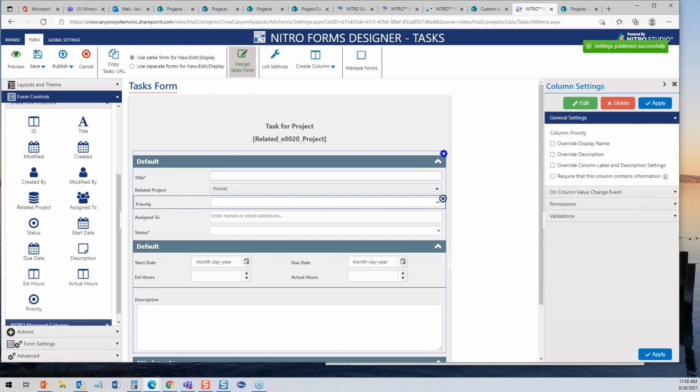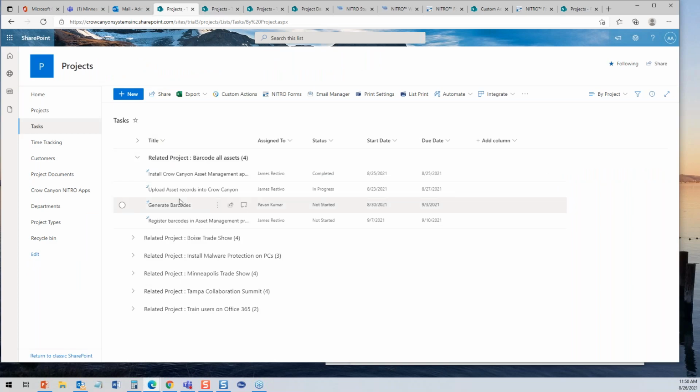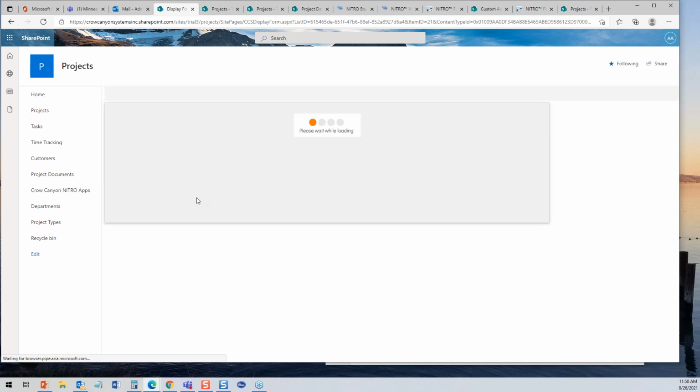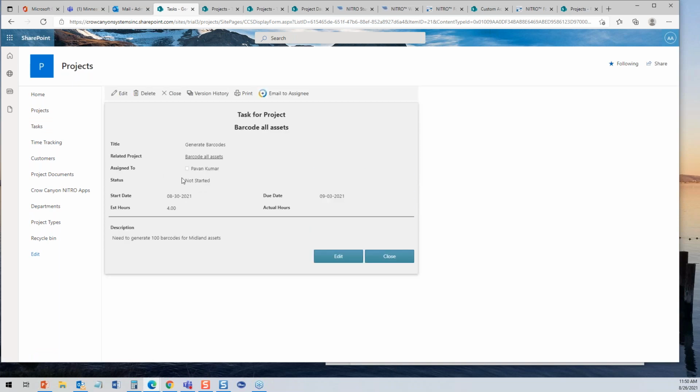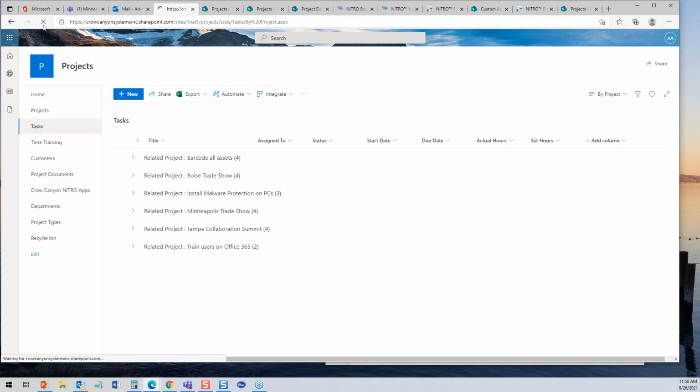So all it takes is that. You can do really cool stuff to design it. You want different colors, layouts, sections, double columns, triple columns, tables. It's all there. It's all available to you. Now, if I open up a task, it should have priority on it because I just added that. Sometimes you got to refresh the screen. So we go here to task and refresh, and priority should show up on this.